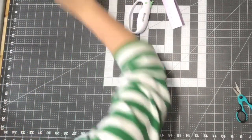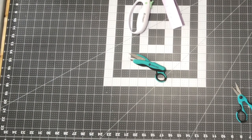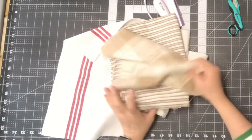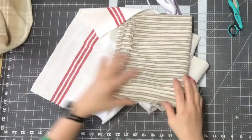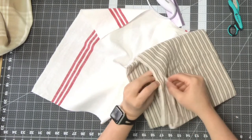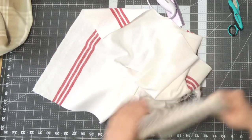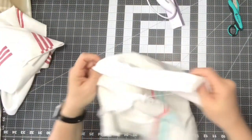Of course, I'm gonna make some more. Now, linen fabrics make the best dish towels, okay? These are some linen fabrics. I cut this one. Of course, this is Farmhouse Linens. What it is, it's a cotton. This is double-sided, so it's kind of thin. It's like having tea towels. I cut this one down, but this is what it is, okay?